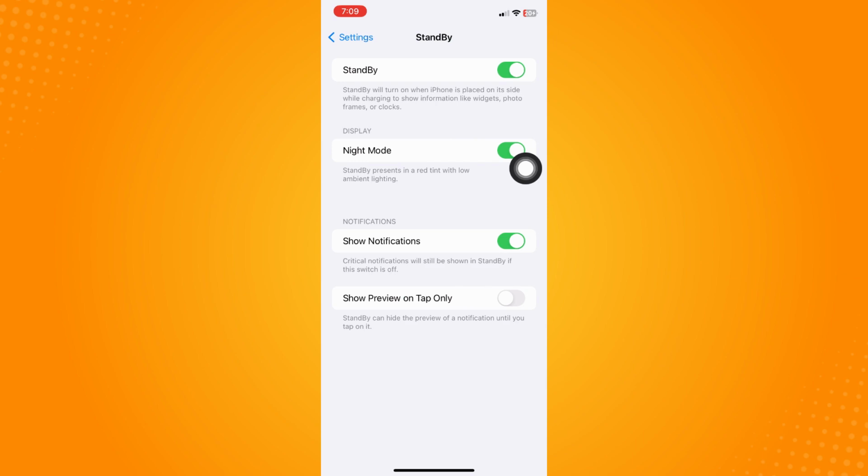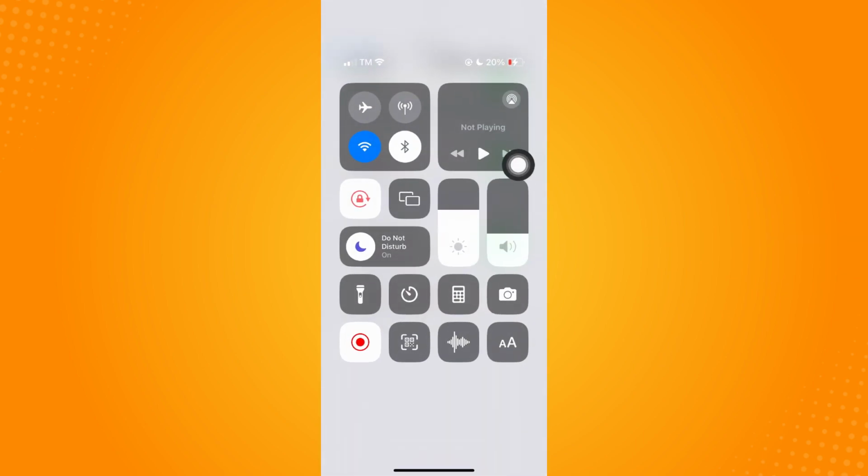And then if you're done with that, the next thing that you want to do is go here to your control panel. And in this one, you will see the auto rotate, right? All you have to do is turn that off so that you will turn on your auto rotate.